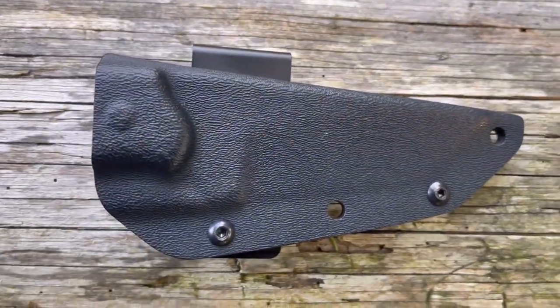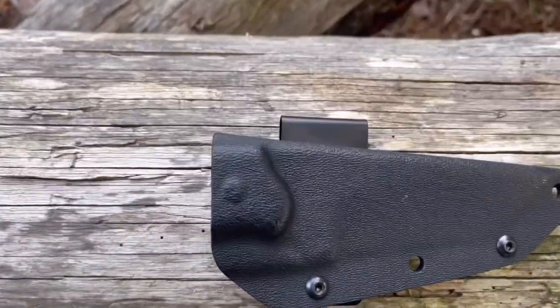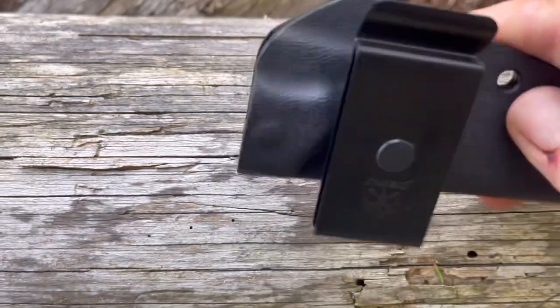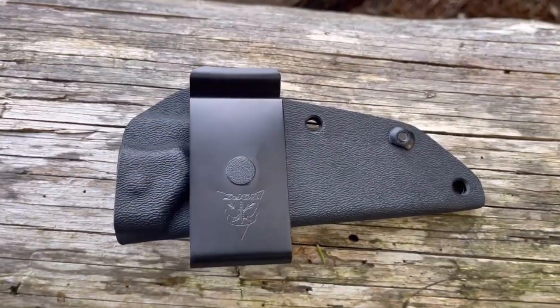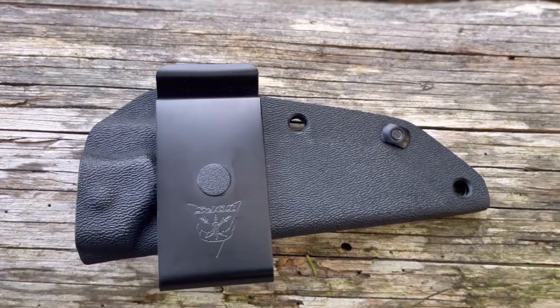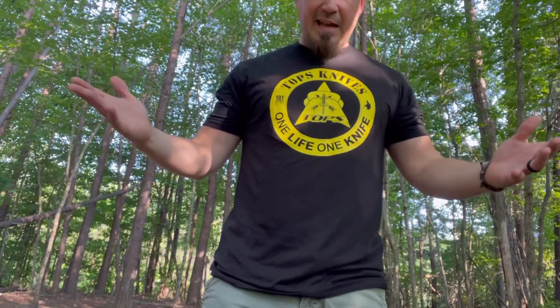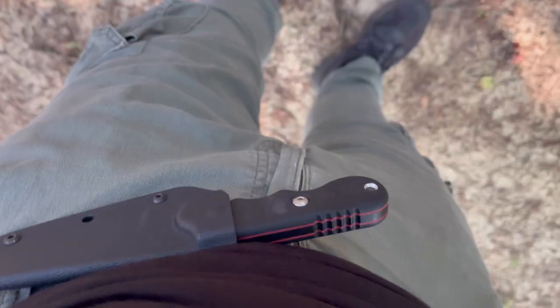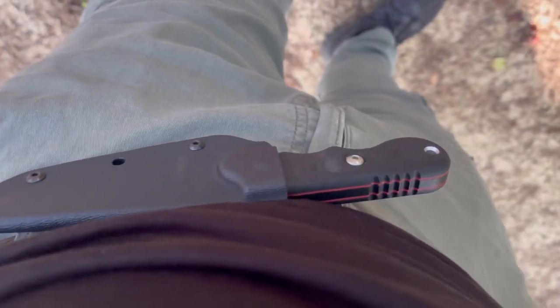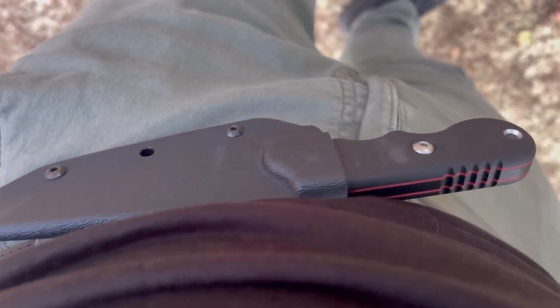I'm going to start by looking at the sheath, because when you buy a Topps knife like this you're going to get a good sheath. It's the clip that so often sells me — you can rotate this to carry it upright or scout carry horizontal in the front, and that's exactly what I like to do. As I'm standing here it doesn't look like I'm wearing a knife, but I am, and I can get to it very easily. I've discovered that for horizontal carry, seven and a half inches is about as long as I can go with my particular frame, but I carry this very easily.